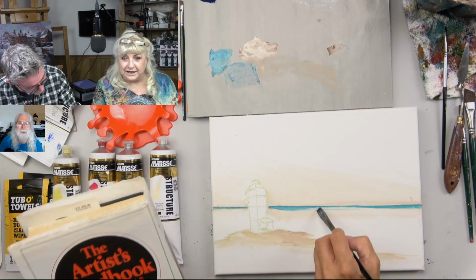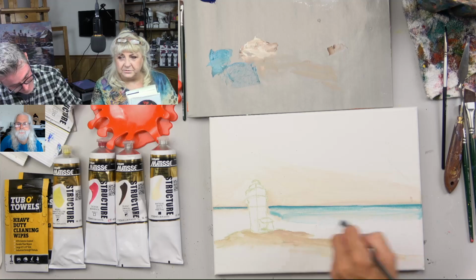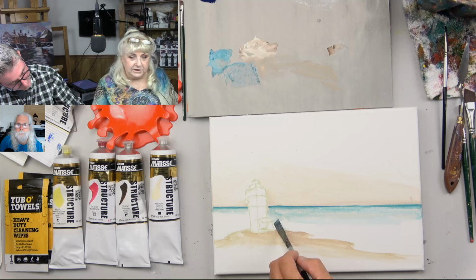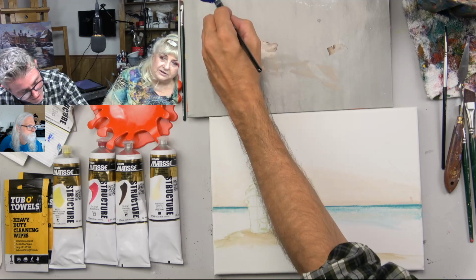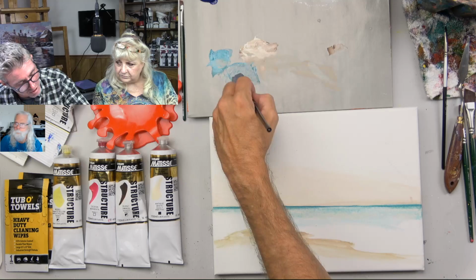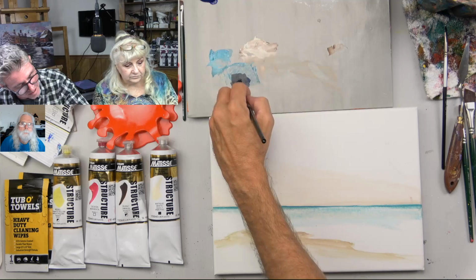But this is very helpful because sometimes you need a cross reference. Maybe your art store doesn't have the color that you want, but maybe another brand has it and they're calling it something else. So you can cross reference stuff. It's a good thing to have as a reference book, and for reading your tubes of paint and knowing what's in them. I challenge everyone to pull a tube of Sap Green from as many different companies as you can find, and you'll find everyone formulates that color differently.